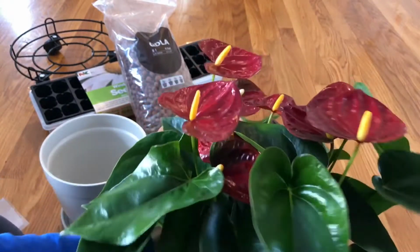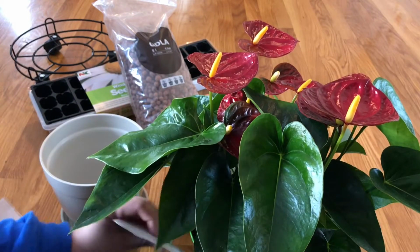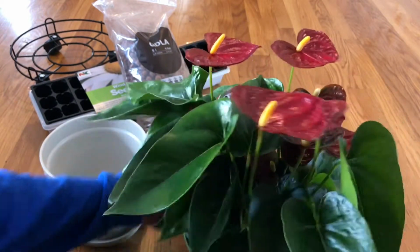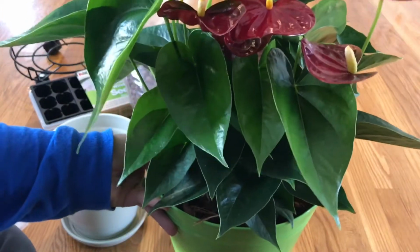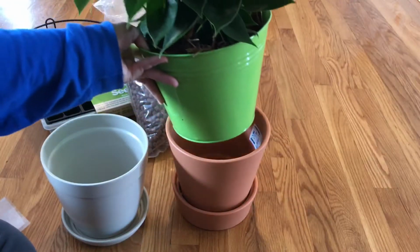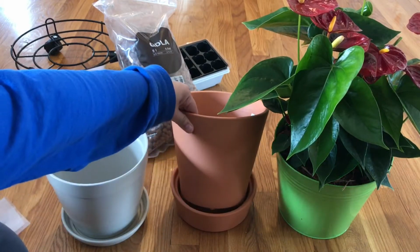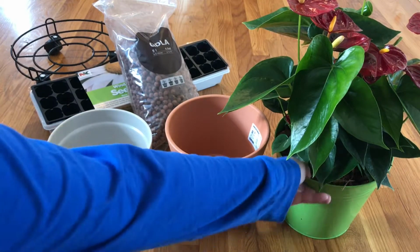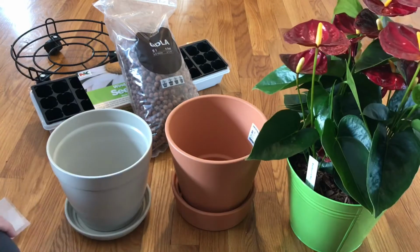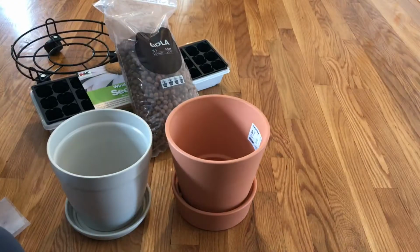It's turned a little yellow too. Well, maybe not yellow, but the leaves got a little lighter. So I'm afraid that it's not liking this habitat. Yeah, thank you, Em. Now I was wondering, would this be a good pot? But now that I have it side by side, it might be a little small, don't you think? Well, just take out some of the bark. Well, this is a big plant. They might need it. So I don't know. Maybe I have to go shopping again for another pot. Yeah, sadly. Daddy's like, uh-oh.